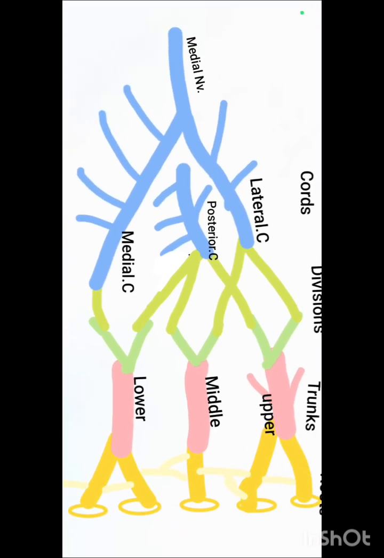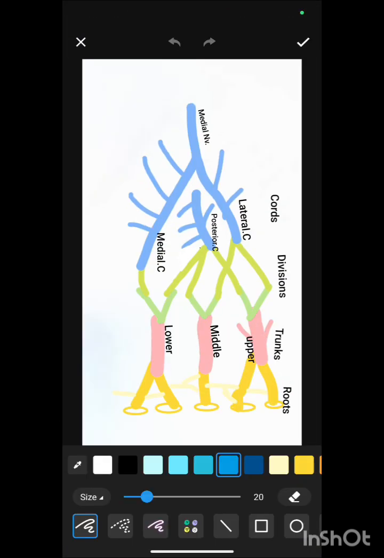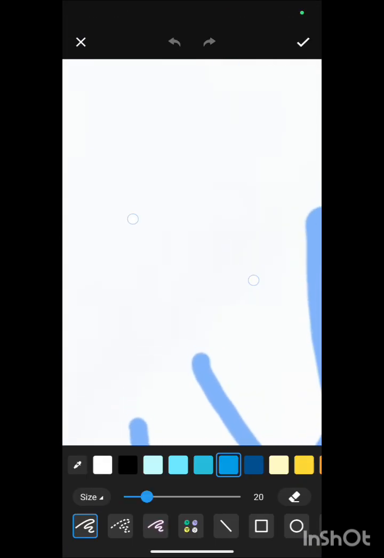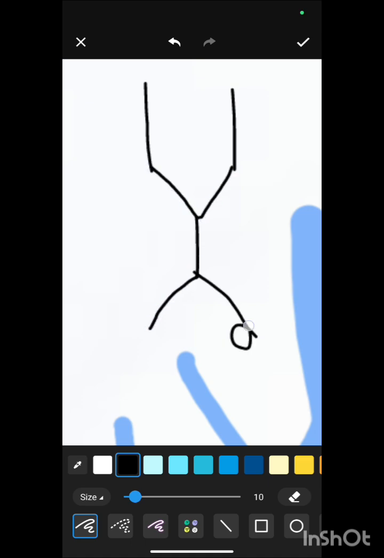And coming to the clinical anatomy, you have Erb's paralysis. I'll tell you in detail. Let me draw it down for you. Here we have, this is the anterior division, this is the posterior division. I'm drawing a line diagram, and these two unite. This is the roots, this is the C5 root, and this is the C6 root. Okay, here the C5 and C6 unite to form the upper trunk, right?